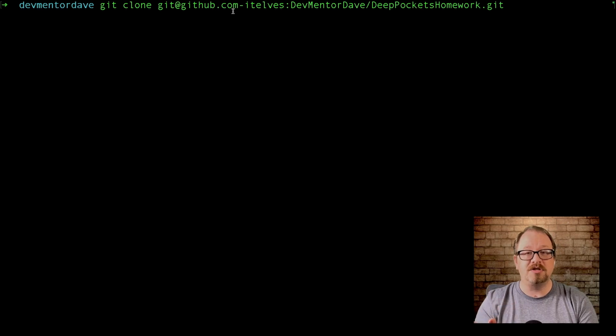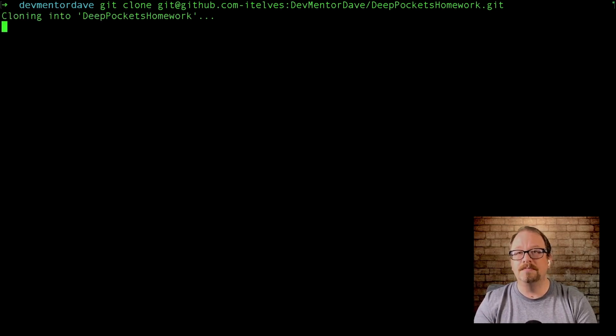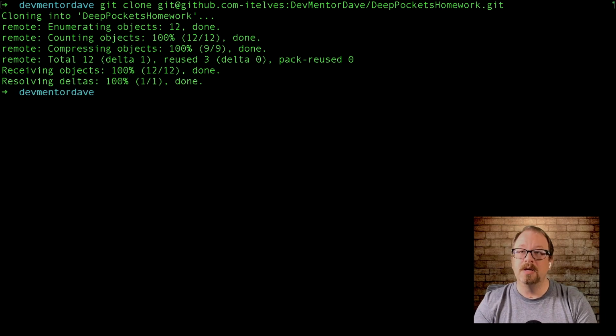More than likely, if you just set up your first ID, your first SSH key, you can just leave it without adding anything here. But I'm doing this because of the way that I have something special set up on my machine, since this is what I use for work. All right, so once I've got the clone, I've got the path that I got from GitHub. I'm going to hit enter or return. All right, and so now I have cloned all this object.